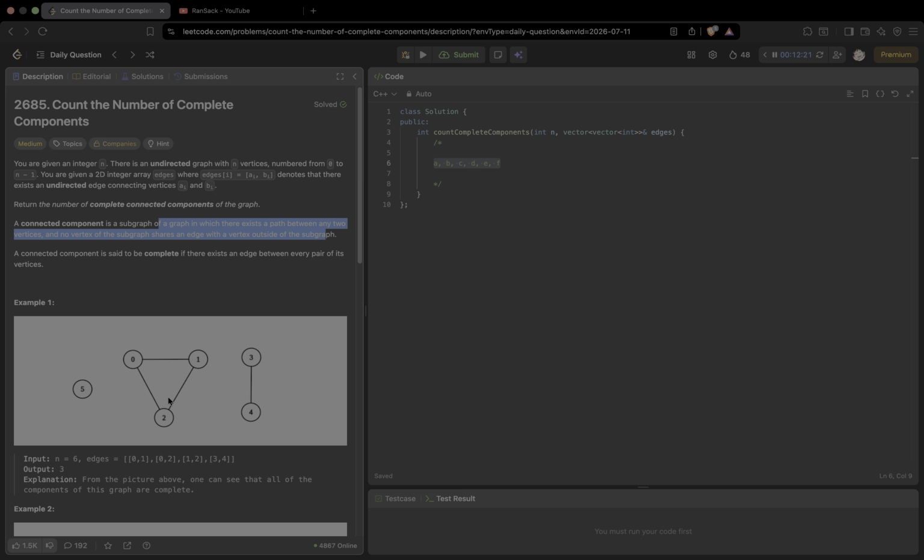Here we only need to, suppose A is connected to B, C and F. The only thing we need to ensure is B, C, F have the same number of elements. That's it, right?